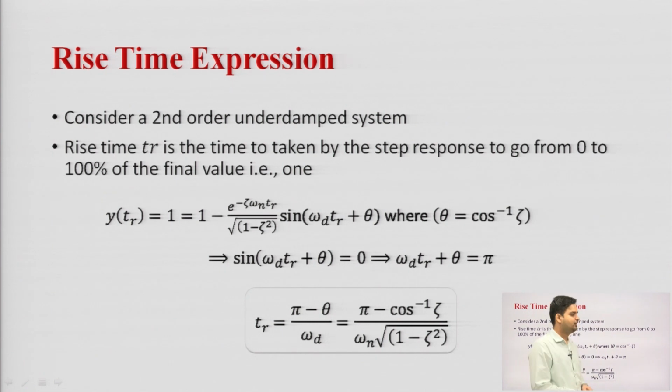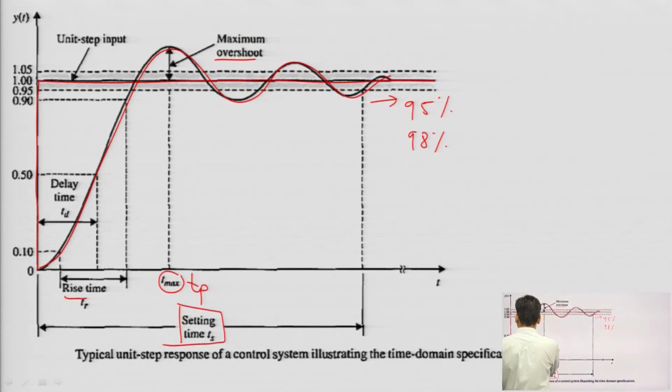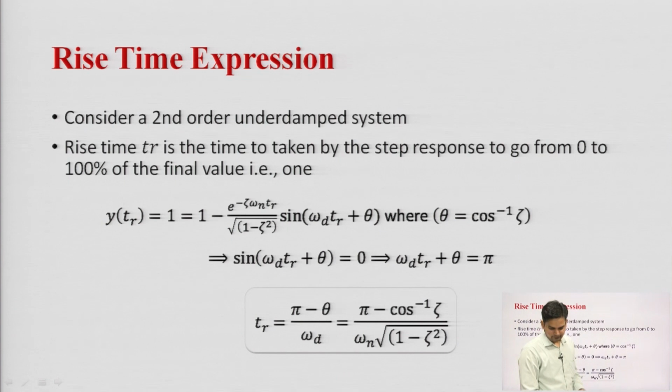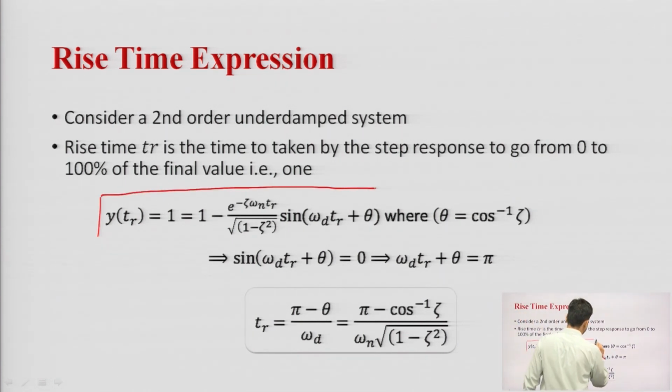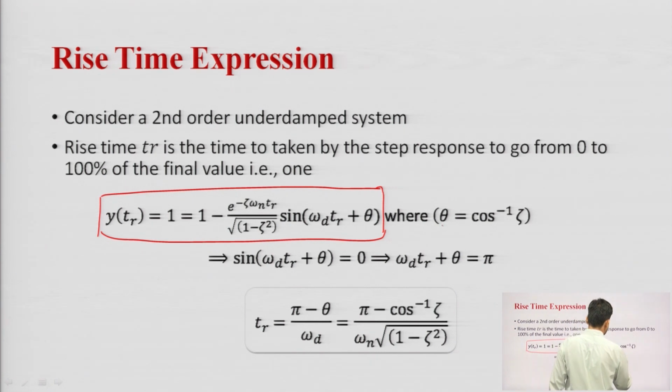One is rise time. We discussed that our time interval would be from 10% to 90%. You can see here, this expression would be rise time. This is the 10% and this one is 90%. This time interval is rise time. Here I am assuming the output response for the underdamped case. We discussed it in the last session, where theta is cos inverse zeta.